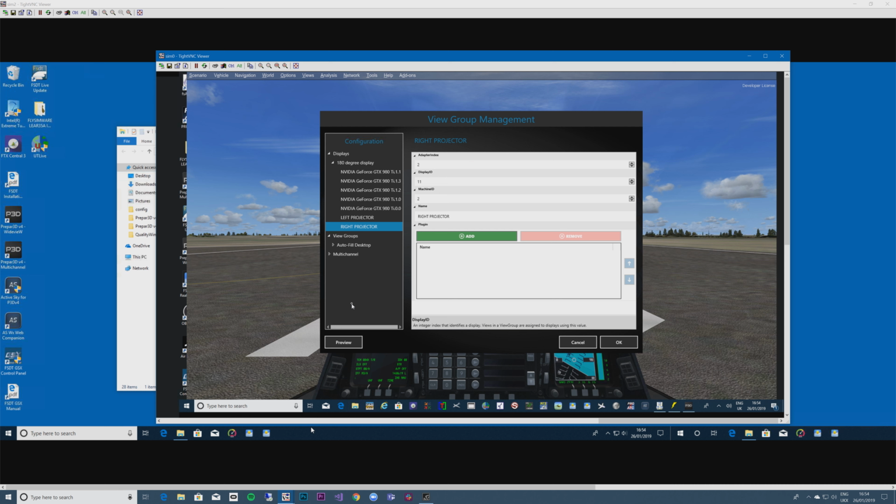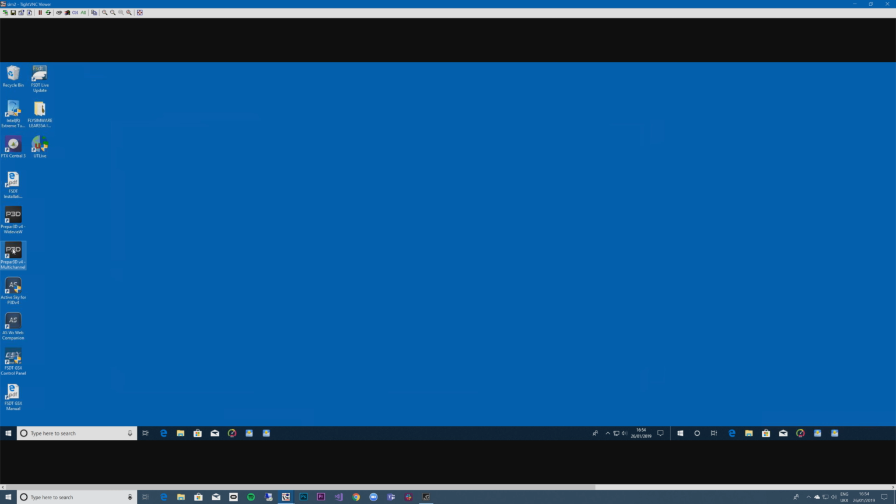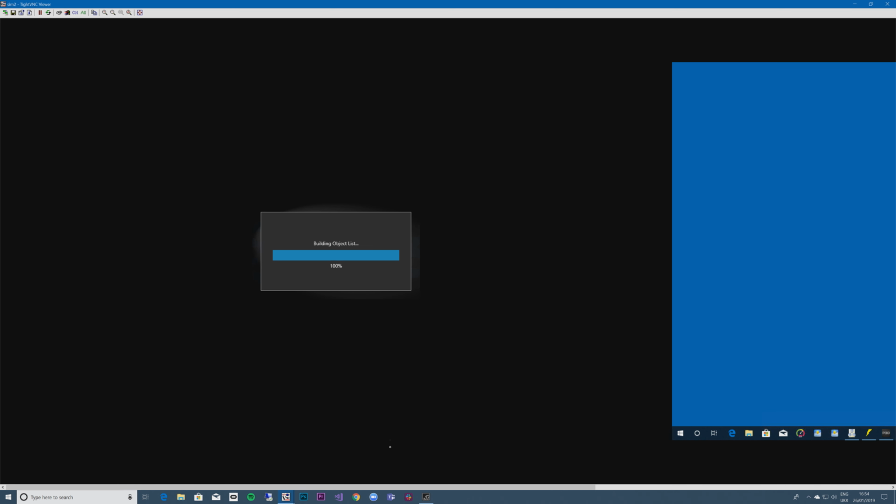And that's all we need to do for now. We will need to actually deal with the view group in a minute, but first let's actually spin up P3D on the client computer. So P3D v4 multi-channel. Again, it's a pretty normal startup. You can see it's starting the wide view windows there because I've still got the wide view plugins enabled, but because they're not running on the host, it doesn't matter.